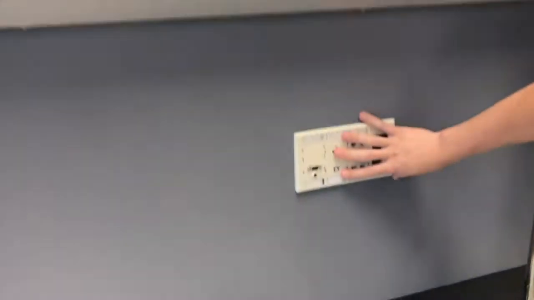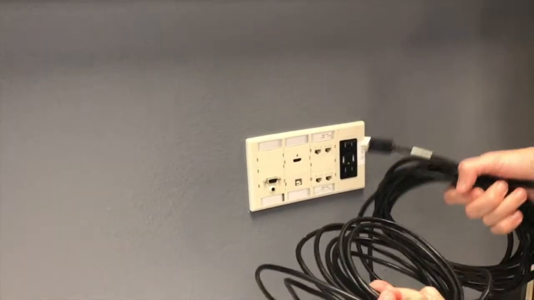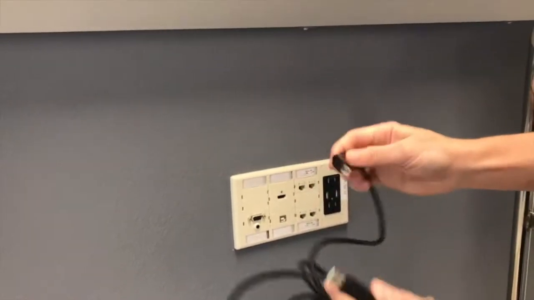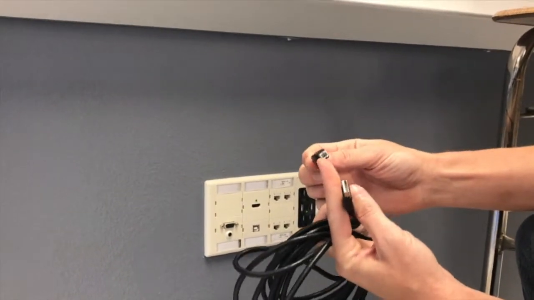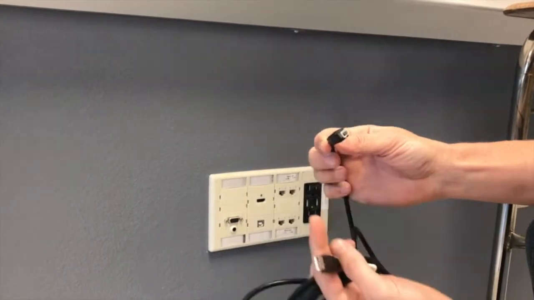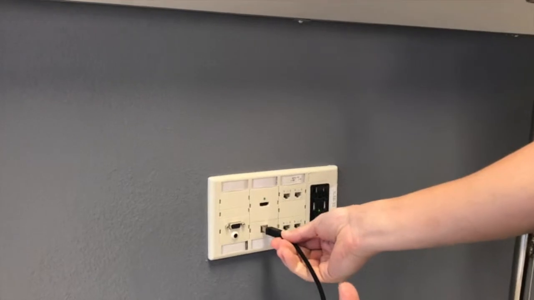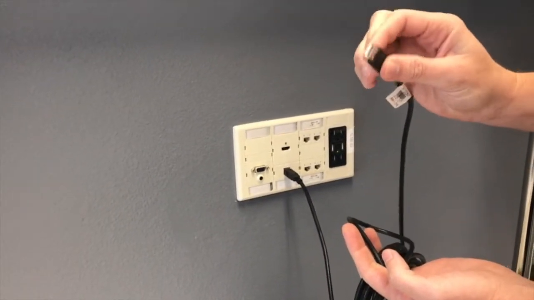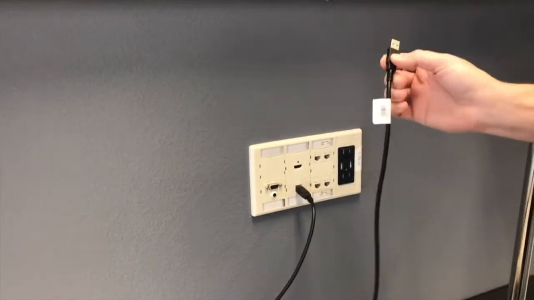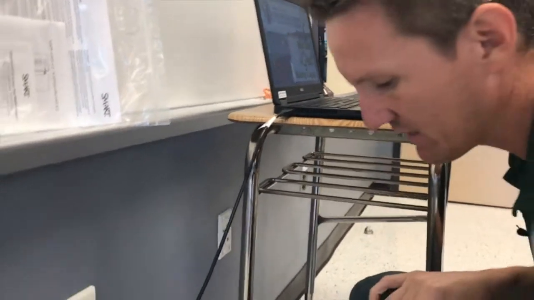you hooked up. The first cable is going to be a standard USB cable and that's going to give us our touch capabilities. USB-B has the boxy house-looking connector on one side that goes right here into the wall, and a standard USB that goes into our laptop. This cable will give us touch capability. By plugging it into my laptop, I should now be able to write and touch on the smart board.